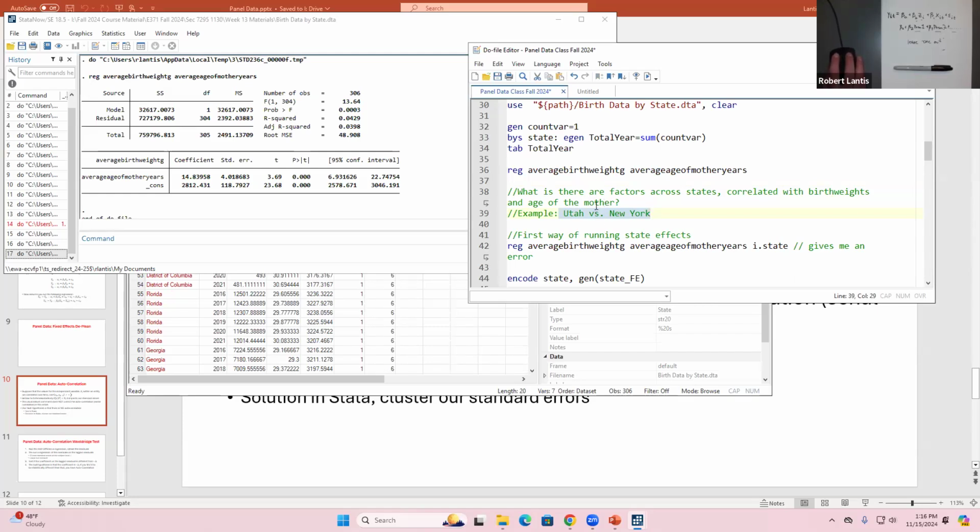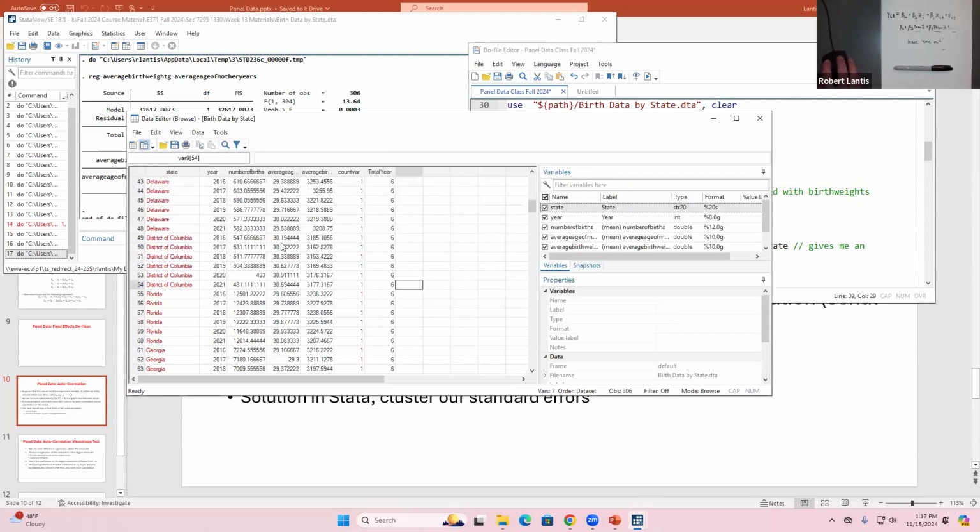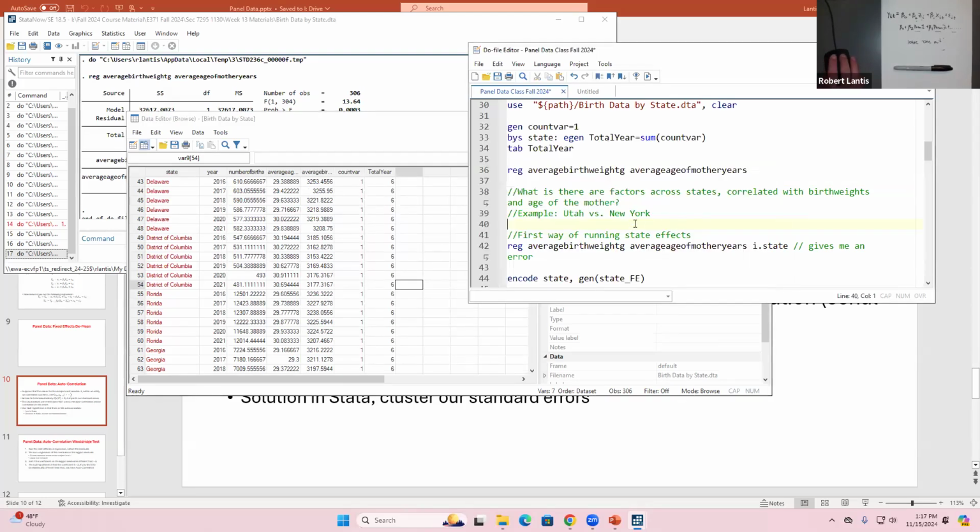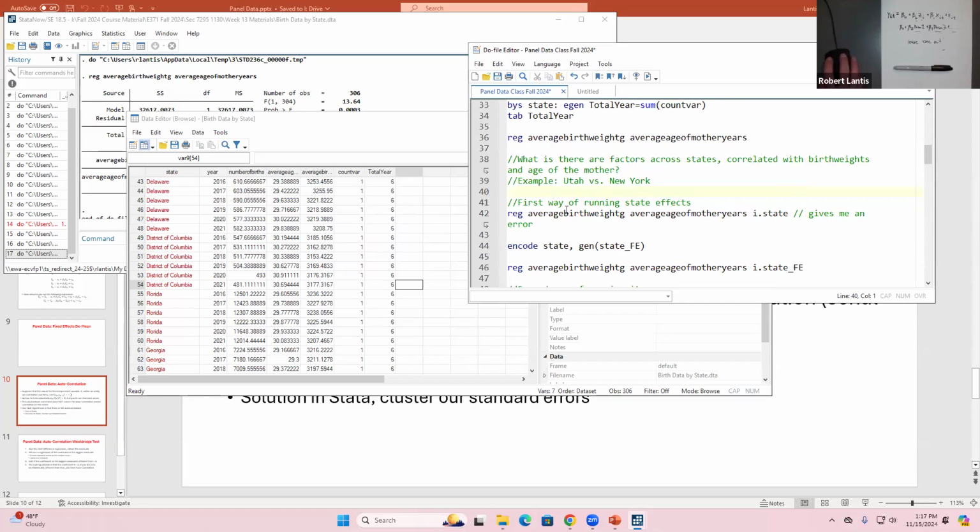So what's one way we can control for those time invariant factors? Well, we said first differences could work here, right? I don't have this data set up as nice as I did before. So how do I take the difference between, we'll talk about that in a second, where we could do first differences. But probably an easier way to do this in Stata is simply using that i. command.